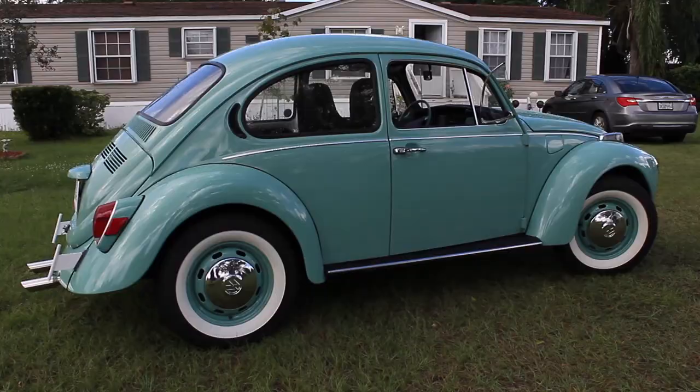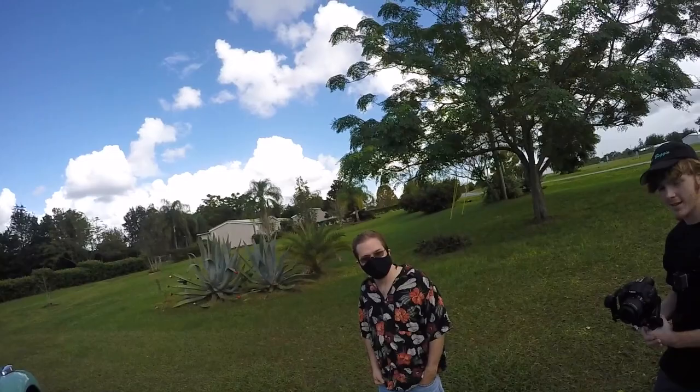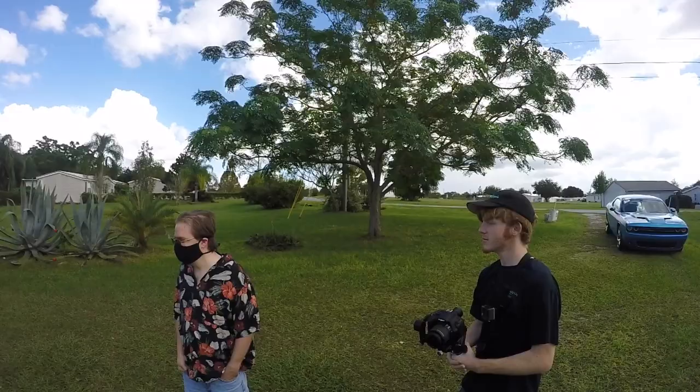Honestly. And this car will be at Bug Jam 2020. It's a big adventure. So will the orange one, the champagne edition. We got one at the house that's original air conditioning. Wow. And so it's going to get charged. Everybody will get to walk around and see this car. Yeah. Probably thousands of people.